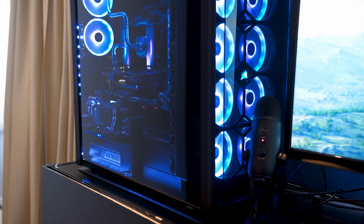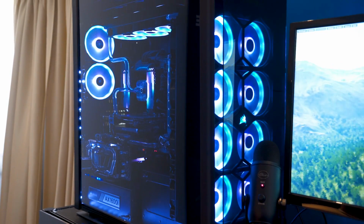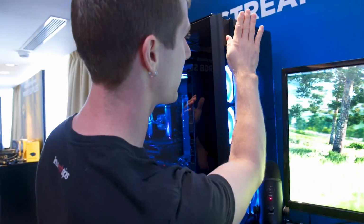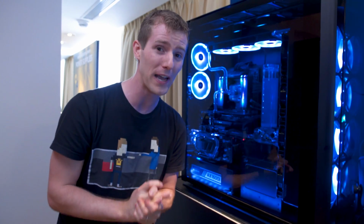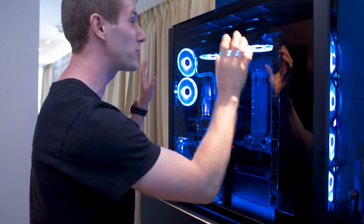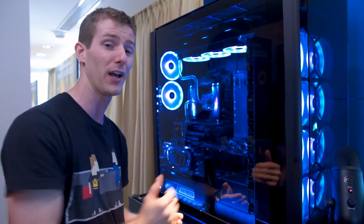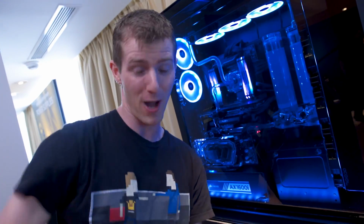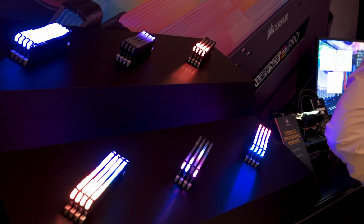The system that we're looking at here is in their newly launched 1000D, a close relative to the Concept Slate that we actually did a dual system build in not that long ago. The main difference being that it's got flat tempered glass on the front instead of curved. It will cost you well in excess of $1,000. This system right here, to control the 24 Corsair Light Loop fans, which are worth $800+ on their own, requires 4 of their Commander Pro control modules. Wow. And that's not even including extras like their RGB strips or their Vengeance RGB Pro memory.